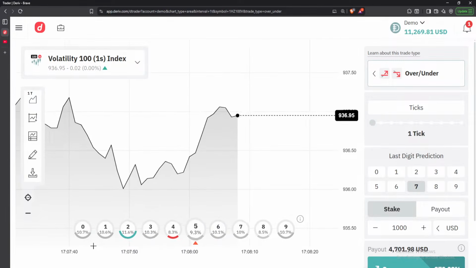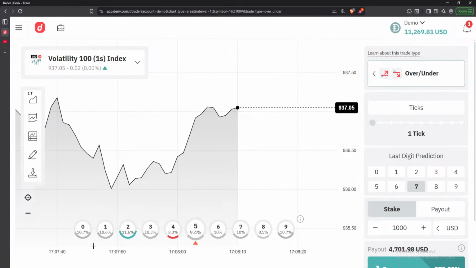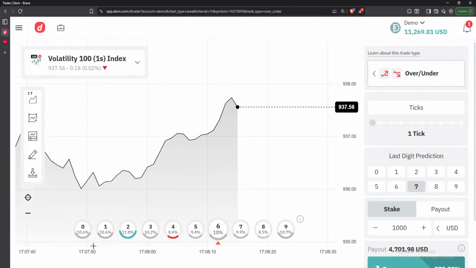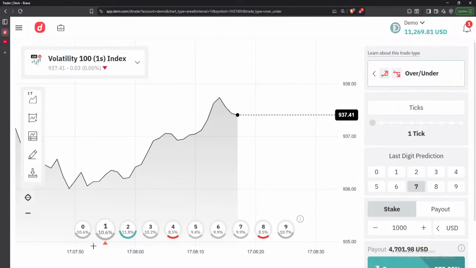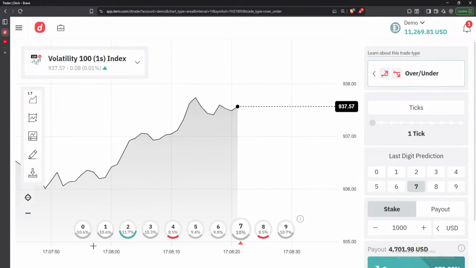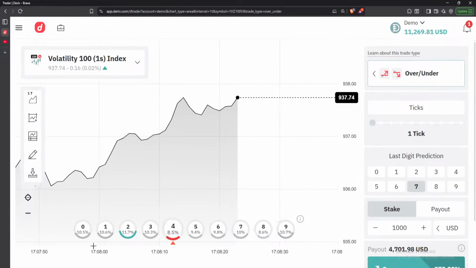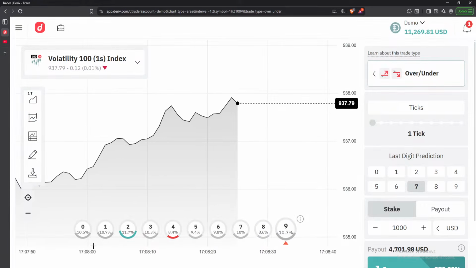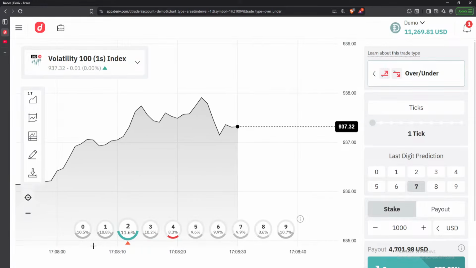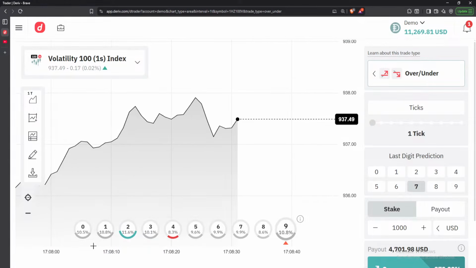Now, what do I mean by this? The percentage of the green circle should have a difference of more than 1.5% from 3, 2, 1, and 0. Because if the percentage of the green circle is extremely close to 3, 2, 1, or 0, we will be in danger. So you want that green percentage to be as far away from us as it can go. Once you see all these conditions are perfect, now what do you do?